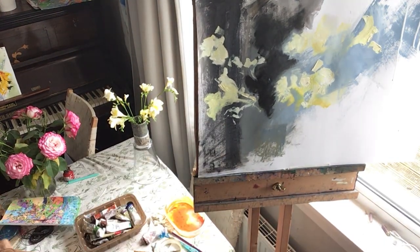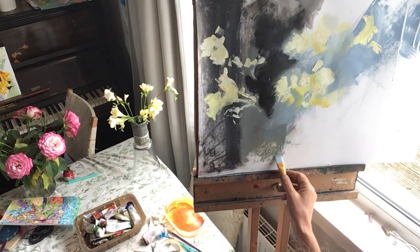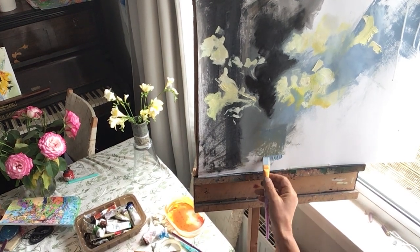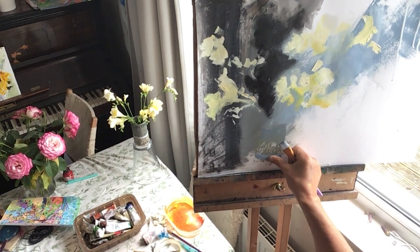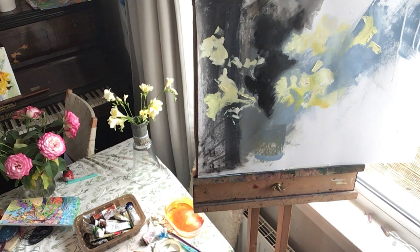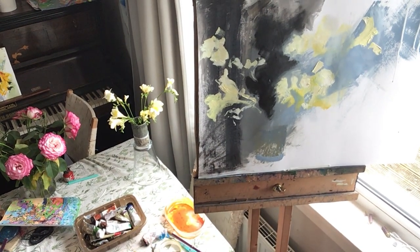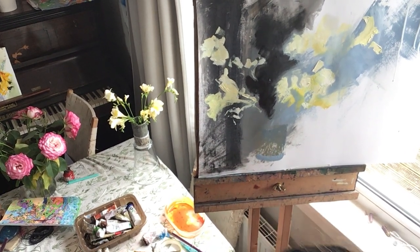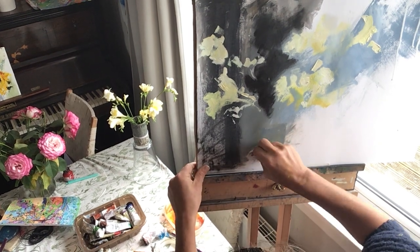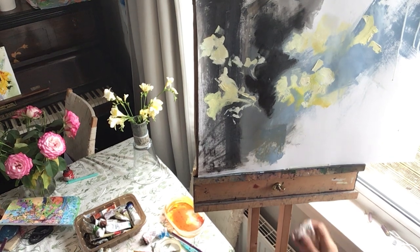This is weird, but because I haven't yet put any oil paint here, I think I can still just use the acrylic for this band of blue that runs in the middle of that vase. Just because it was already on the palette, so easier to use that one. I don't really like it so much though, so I'm going to make it smaller, and even maybe just have it on one side.